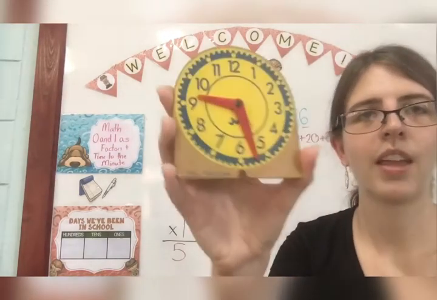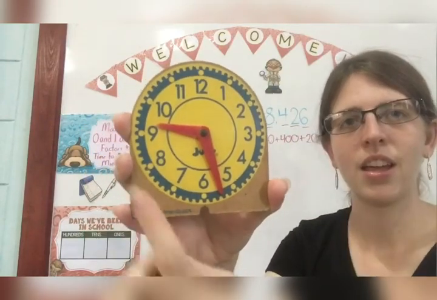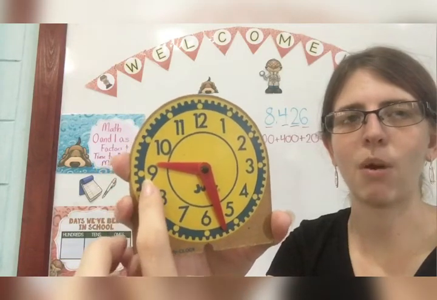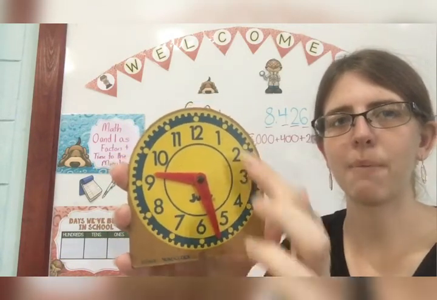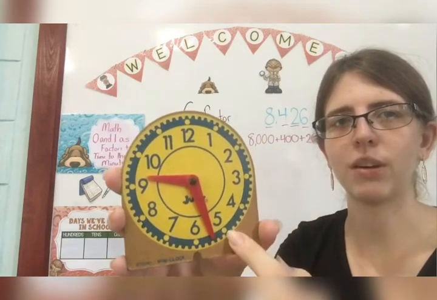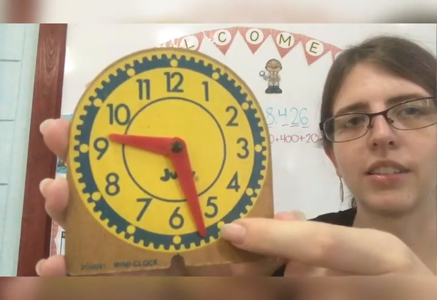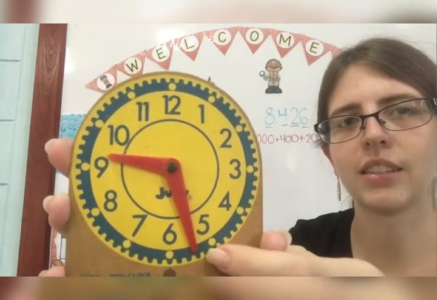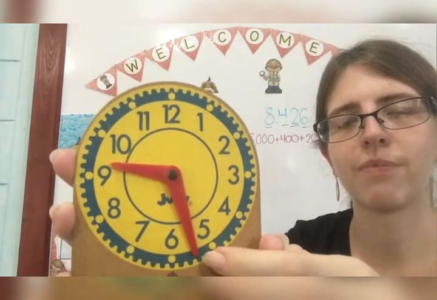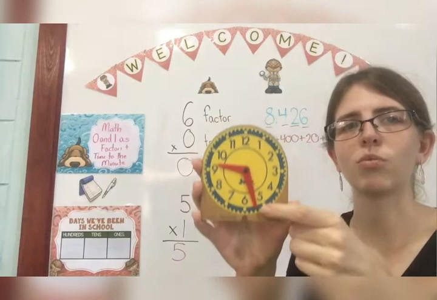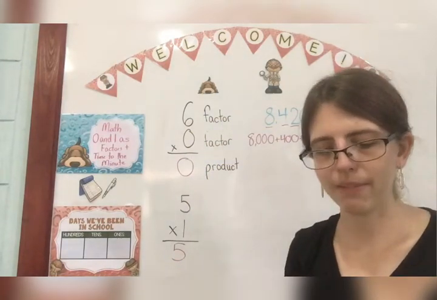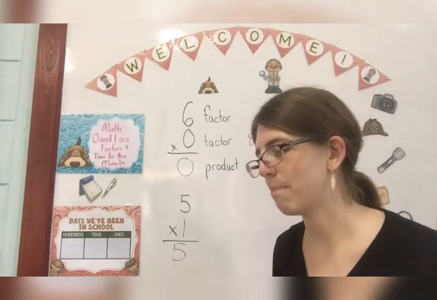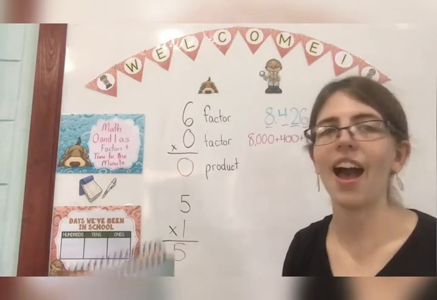Okay, so now I have 9 as my hour because it's in between the 9 and the 10, and the smaller number is our hour. Count by 5s, 5, 10, 15, 20, 25. Now start counting by 1s. So here's 25, 26, 27. So it is 9:27. Okay, that's how you tell time, counting by 1s to tell it to the nearest minute, which you'll be doing on page 10 of your homework.